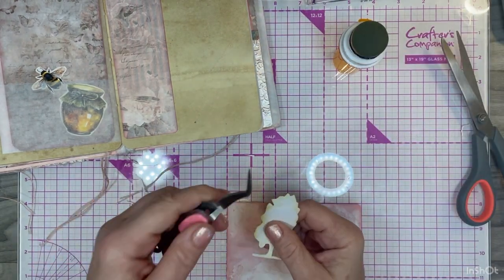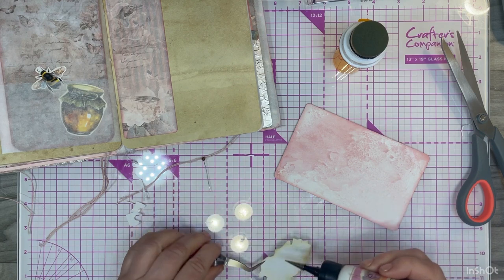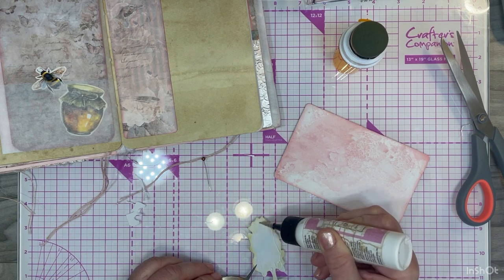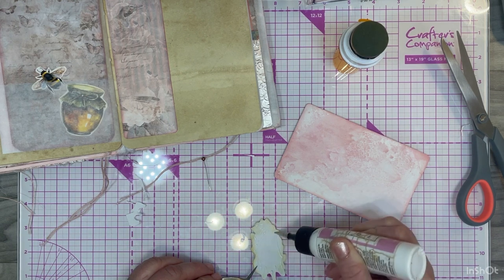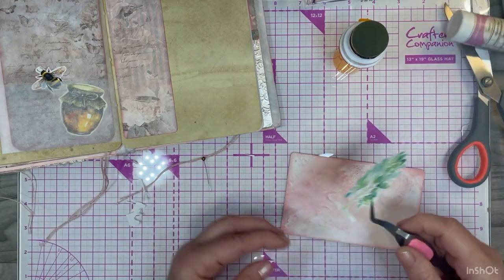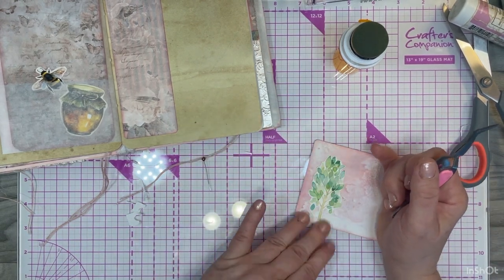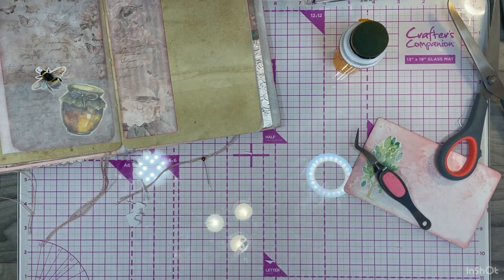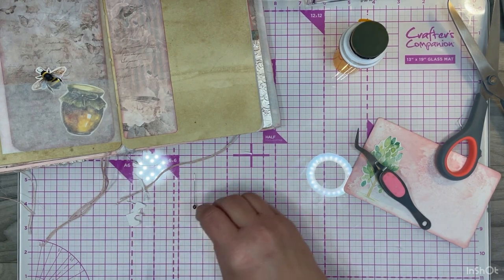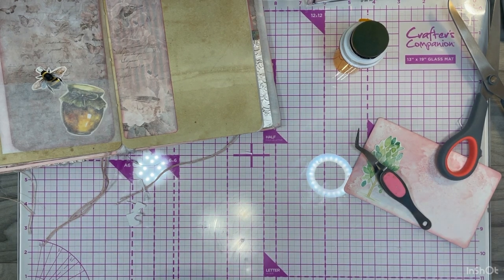She has been, I am pleased to say, a very good girl the last few days. Today, she tried to make off with one of my home decor birdhouses that I made several years ago. I heard her on the stairs, and I was like, what is going on? That is entirely too much noise for her to be playing with her toy, but give her the benefit of the doubt. You know, she is a bulldog. She does get a little exuberant with things. But no, she grabbed something of mine and was just about out the doggy door, but it was big enough she ran into the side. And that's where I caught her.